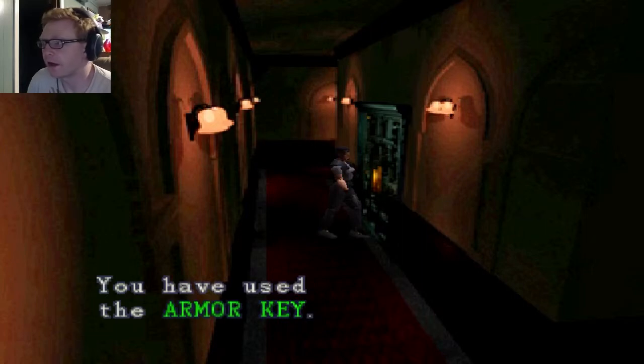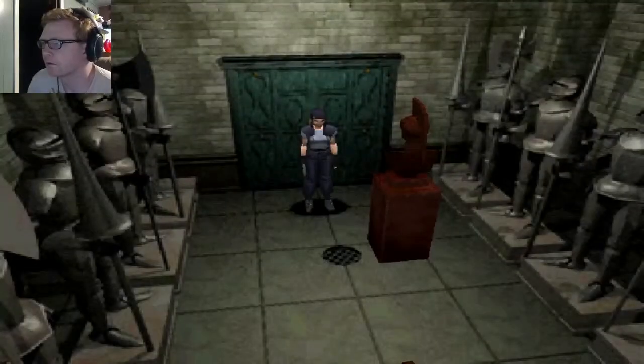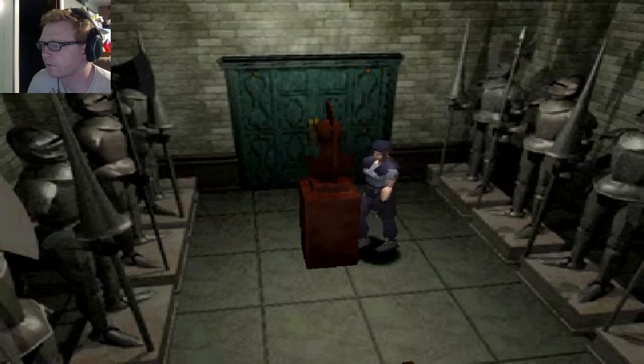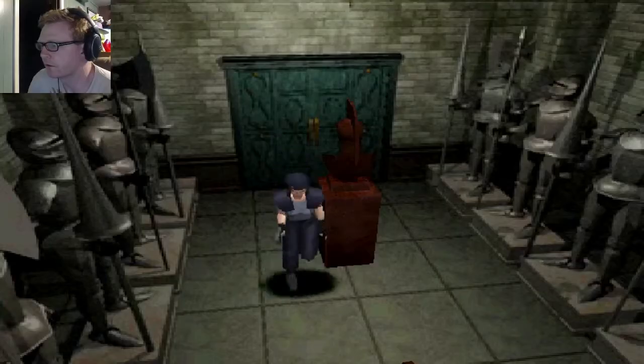Oh, that's right. I have the armor key. I'm starting to unlock some armor doors. Let's head into this room. Whoops. That might be too far. There we go.